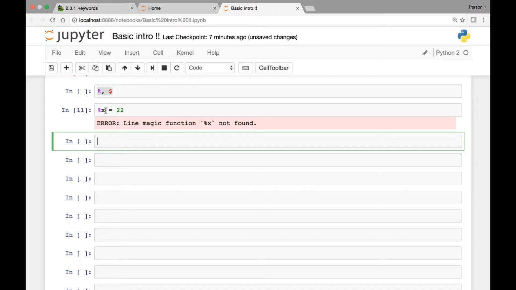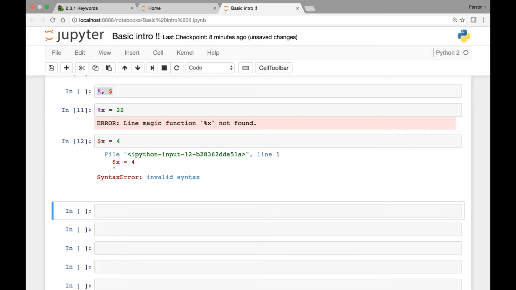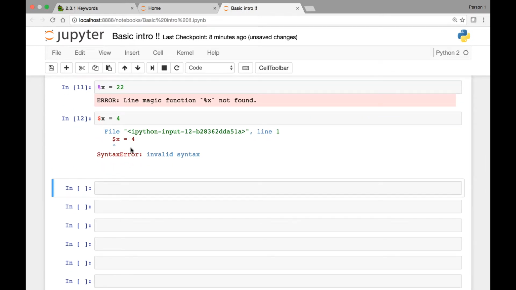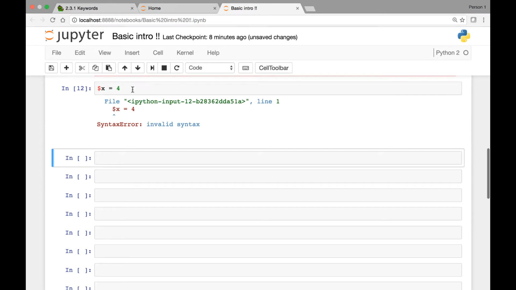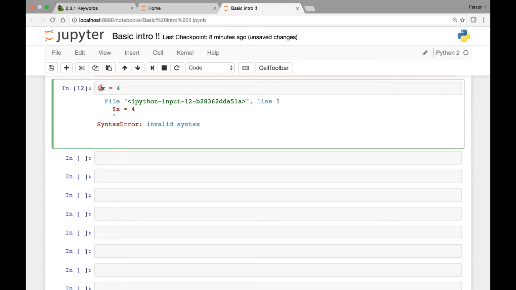So variable names cannot start with the percent or dollar sign. We cannot say, let's say, $x is equal to, let's say, 4. We get a syntax error, invalid syntax, because of the dollar sign. So our variable names cannot start with punctuation marks or characters, like the percent sign or dollar sign.